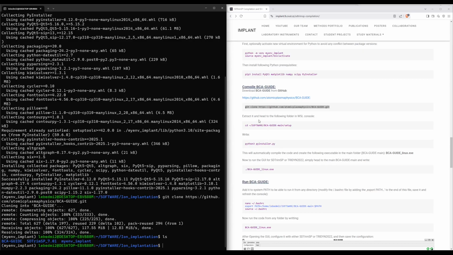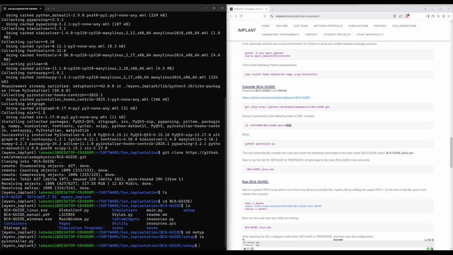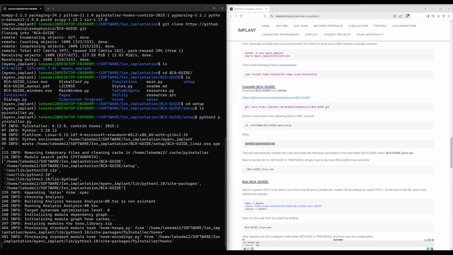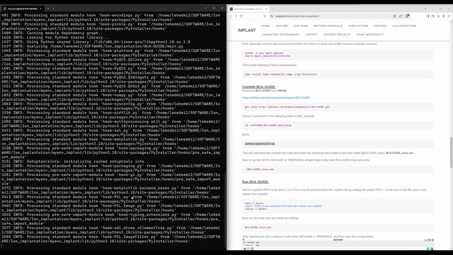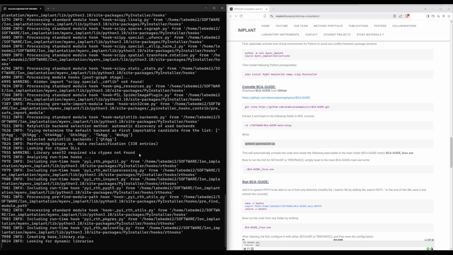So I need to navigate to its folder, and inside its folder I need to navigate to the setup folder, and here I need to run this installer using this command. This will provide all the necessary installation. It will be done very quickly.